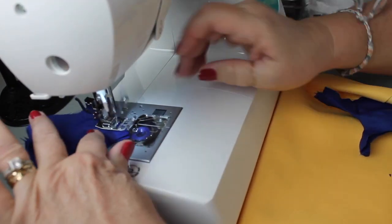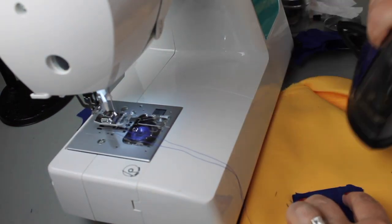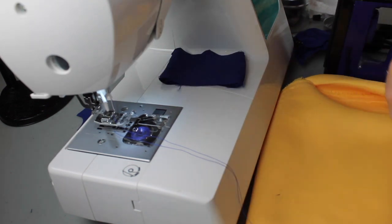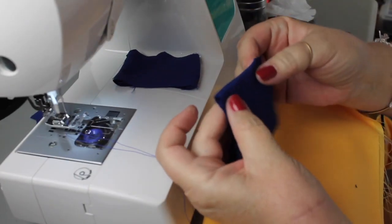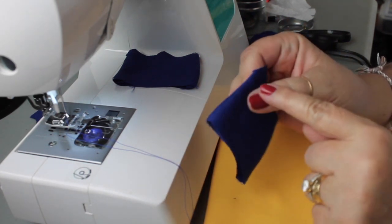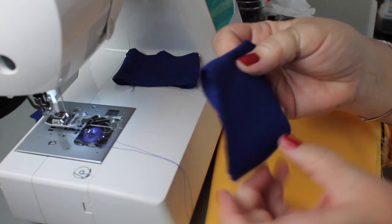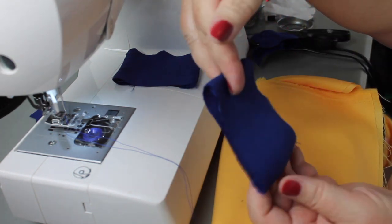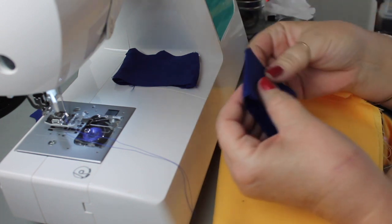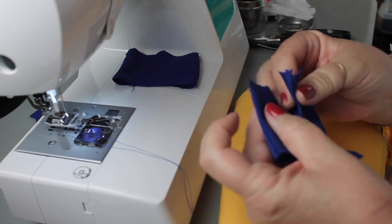I'm leaving the shoulders open because I'm going to actually sew the front and back shoulders together, and that will take care of that seam. So just doing a little bit more ironing there, getting those seams flat. So that's the part that I just sewed, and that's the bottom. And that side over there is where the armhole will be, and then the side seam. So there's that flat area in the back that we'll finish later, and that'll be the part that laps over. We can put some Velcro on.